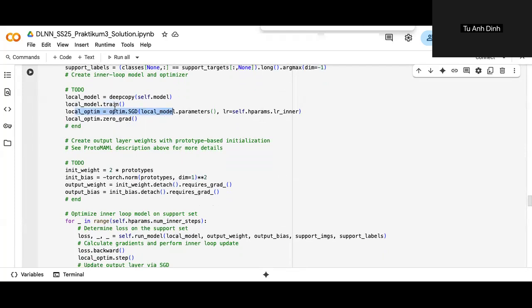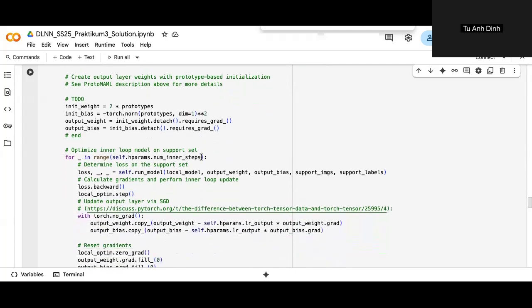Then you create the SGD optimizer and set it to zero grad. You need to zero out the gradient, because you're doing multiple independent inner loop optimizations, so it's best not to have them interfere with each other.